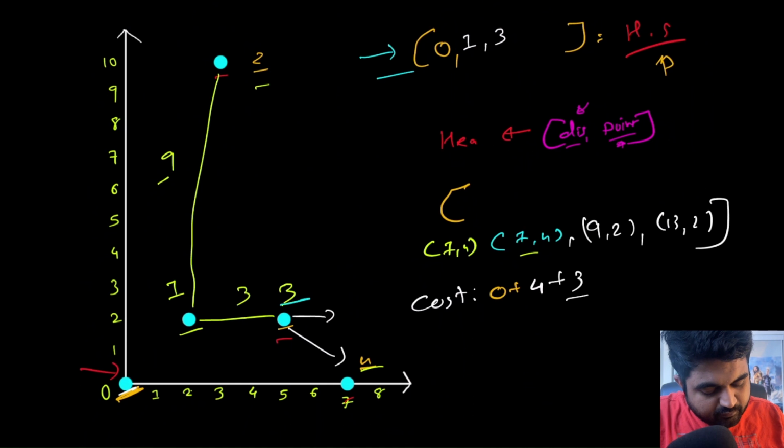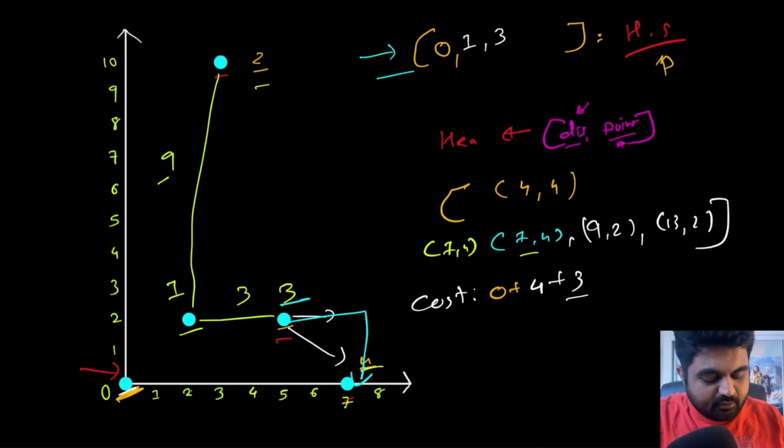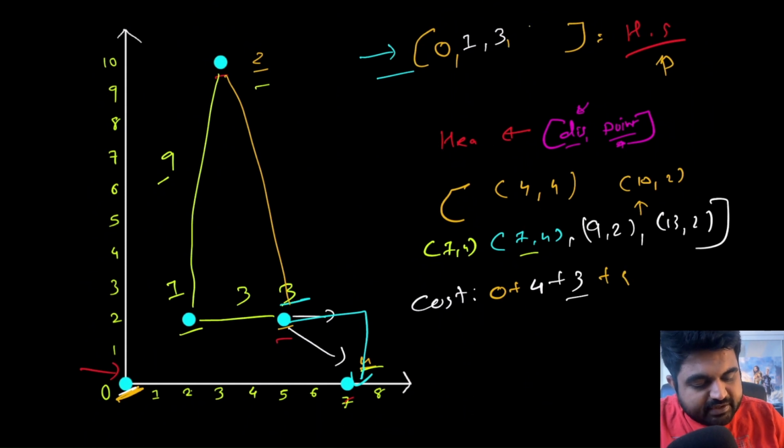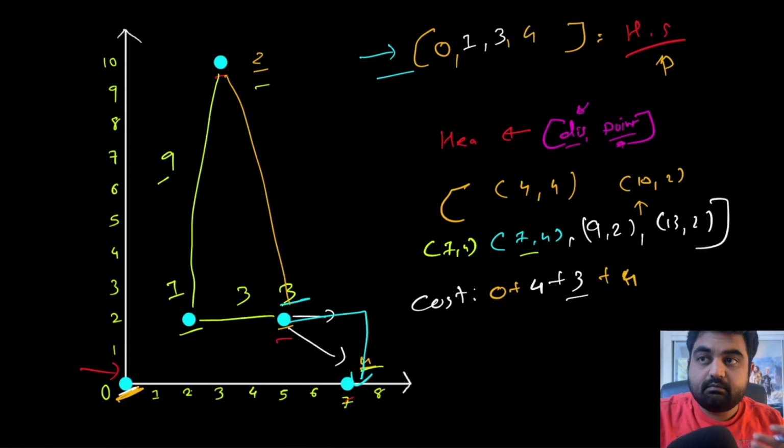Same way, from 3 to 4, we have this type of distance, and that distance to 4 is going to be 4 once again. So we can mark 4 4 because that is the smallest entry. And from 3, we will have to calculate one more distance, that is to this 2, and that distance is going to be 10 2. So we can mark one entry over here, that is going to be 10 2. But once again, we are going to be adding cost 4 because we visited node 4. It takes 4 units of time to reach node number 4, and we have visited all of these entries.